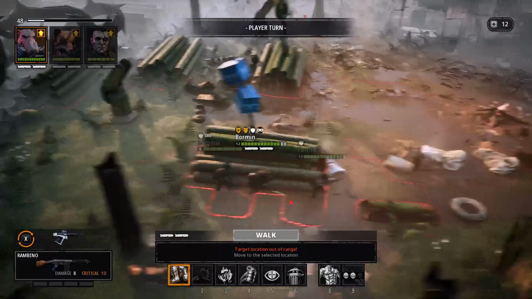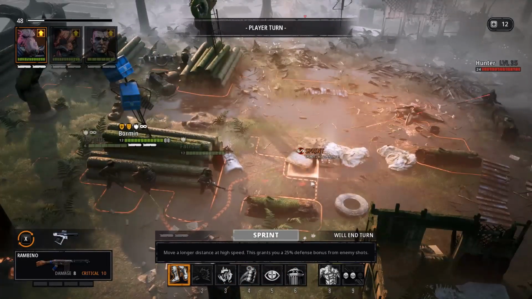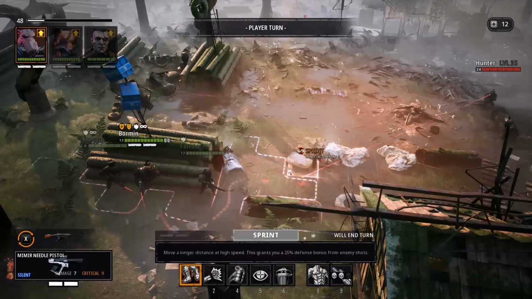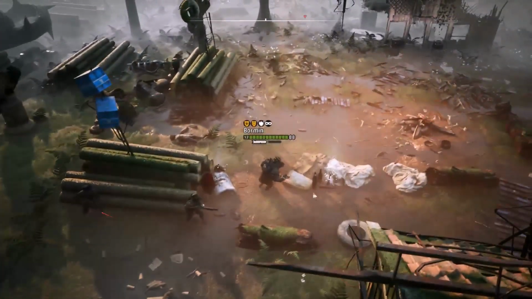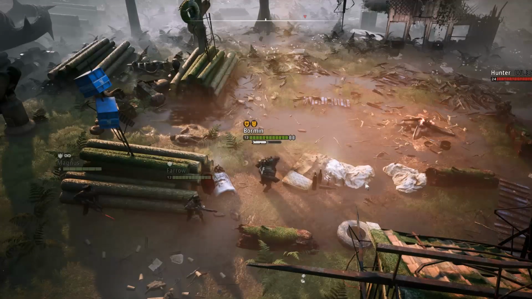Okay, now you've got to be careful. So next up, what we would like to do is move Borman somewhere fairly close to the hunter, and use the stone skins to make sure that the hunter will attack Borman. So let me switch my weapon to the Mimir Needle Pistol. Then we'll move him there, so he's kind of in the way. And we'll use the stone skin, and that should allow me to absorb the attack from the hunter.